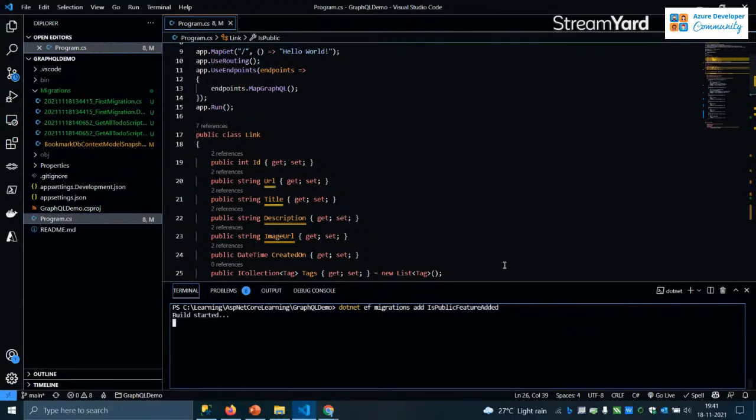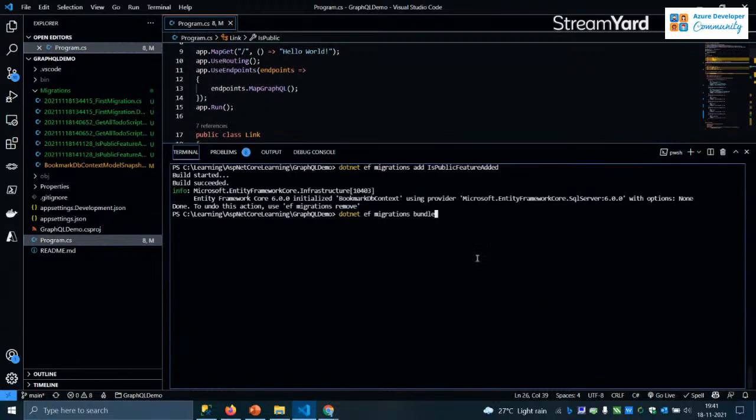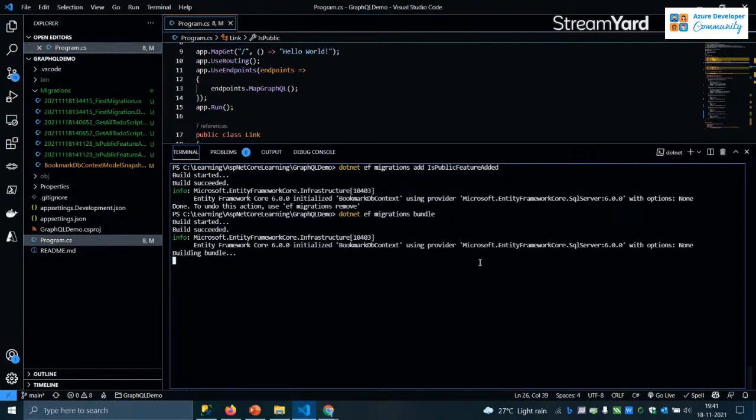It's creating a migration, and instead of applying it, I'm calling dotnet ef migrations bundle. It might fail, because sometimes it will not create the bundle if you open that project in VS Code. It was an issue in the earlier version.